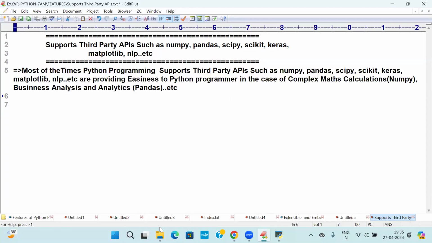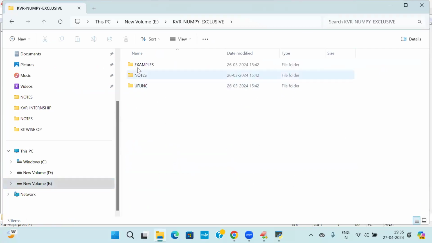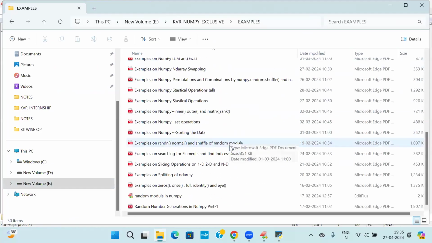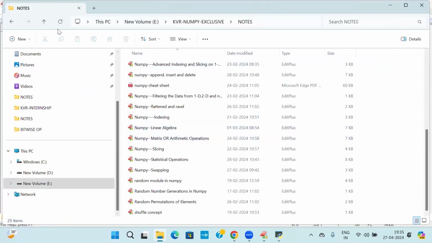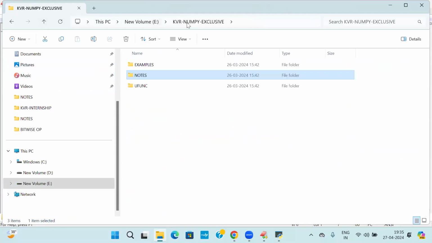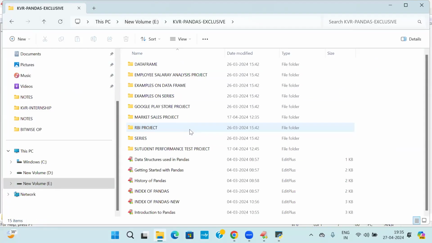When I go to Pandas in my class, my dear students, Pandas and NumPy are exclusive. See how many topics there are, how many examples, so many examples. Ultimate notes, everything we have as notes. And if you go to Pandas exclusive, see that project also; you are getting a project too.